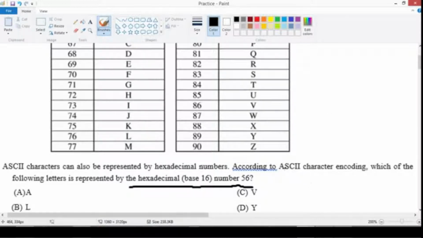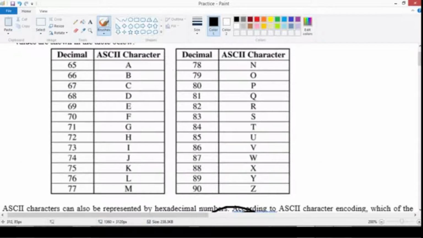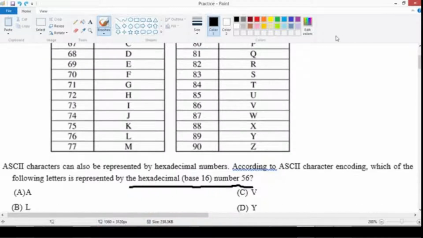That tells you what kind of number this is. Since there's no hexadecimal column here, you had to translate 56, the hexadecimal number, into some kind of decimal value.